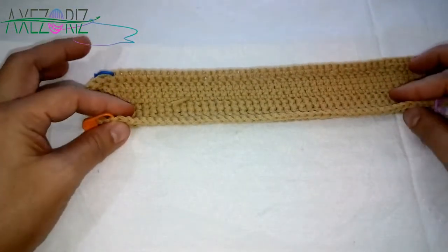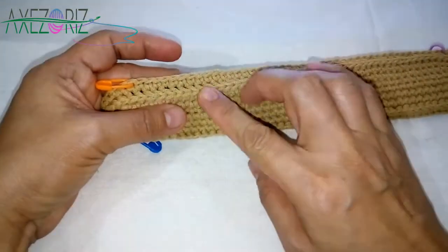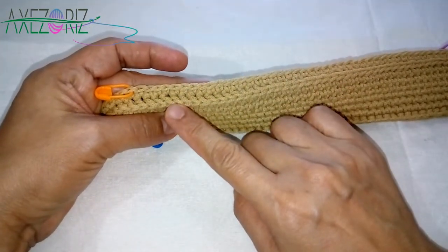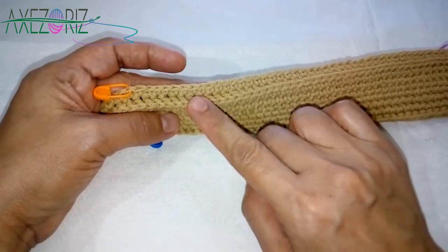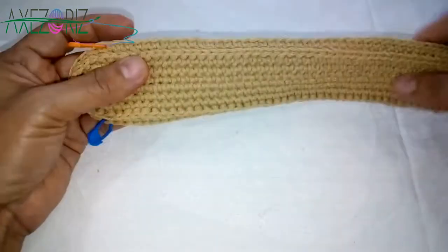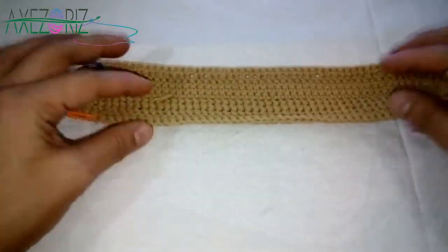And at the end, I will show you how to make this kind of pattern using the post of the previous single crochet. Add to that is the usual method of using a front or back loop of a stitch to form the side of the bag or purse.